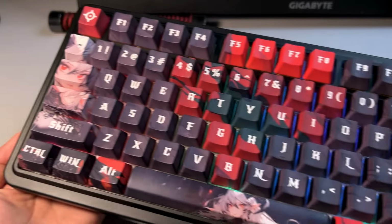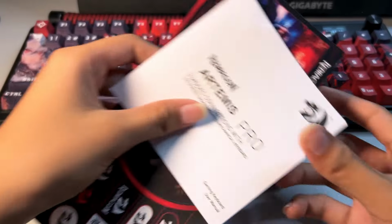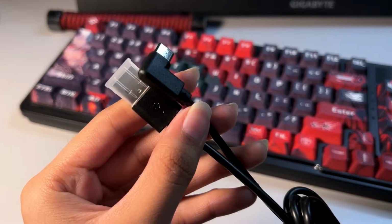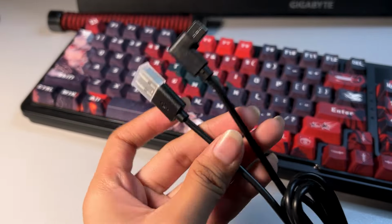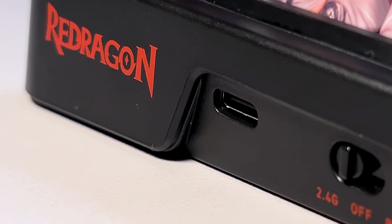In the box, you get the keyboard, key puller combo, the cable, 4 extra switches, and documentation with stickers. The USB-C cable has a right angle plug that suits the keyboard's build, as the USB-C input is by the left side of the keyboard. If you have your own default cable on your desk, just get a right angle USB-C adapter.